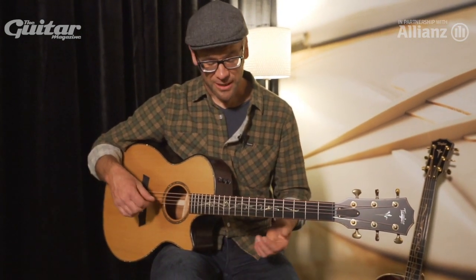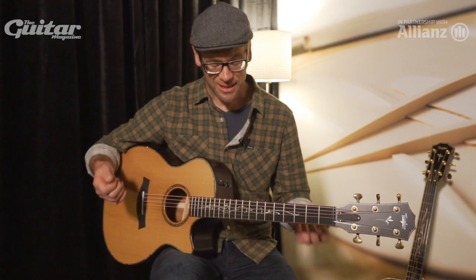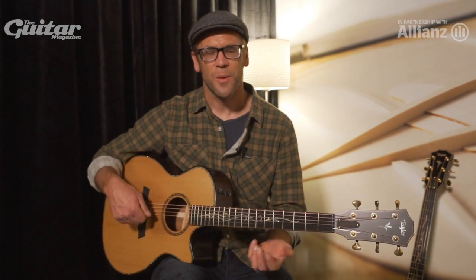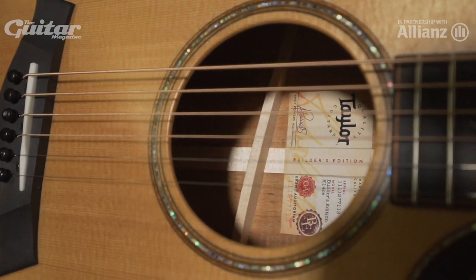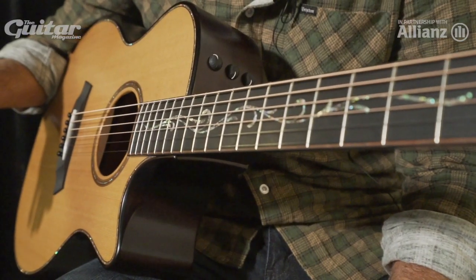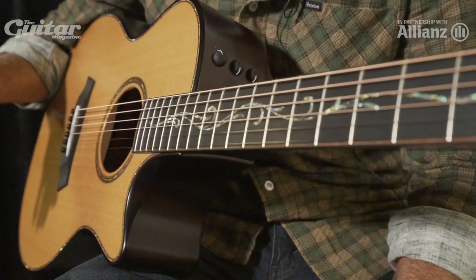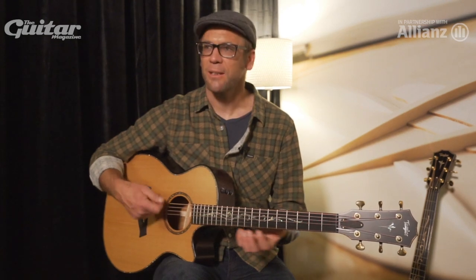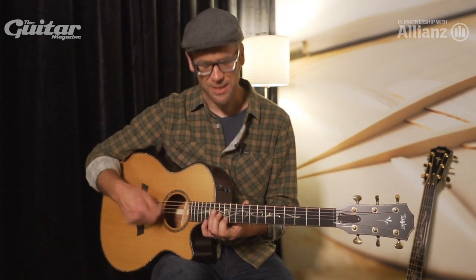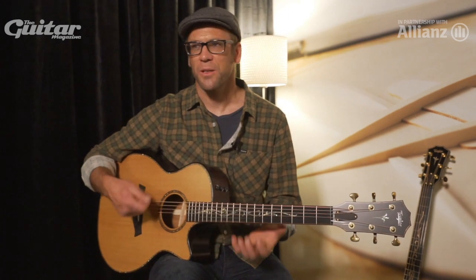Most notably, the intonation of a guitar is completely different — not by changing the compensation as we've been accustomed to, but by changing the way the guitar functions as a translator for what we bring to the strings. So even if I'm playing single notes, I have really long articulate sustain, huge dynamic range over the whole register of the guitar, and this new sense of harmony between all the notes that I play.